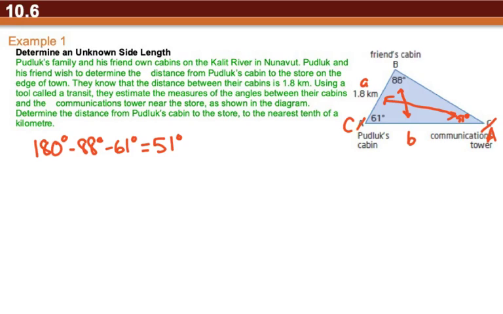Now the sine law has two forms, one of A over sine A equals B over sine B. That form works well when you are trying to find the length of a side. The other form, sine A over A equals sine B over B, works well when you're trying to find an angle. Since we're trying to find a side, we will use A over sine A equals B over sine B. I'll clear the page to do that.